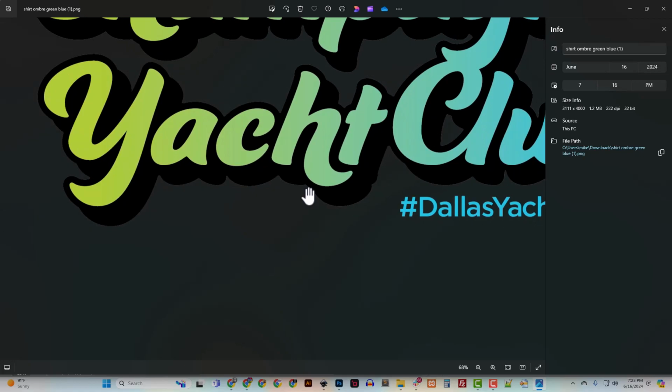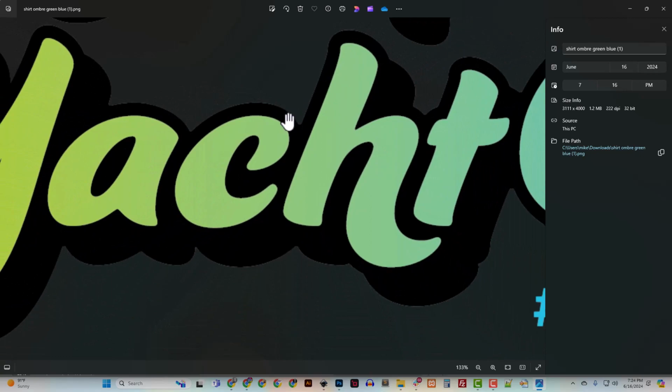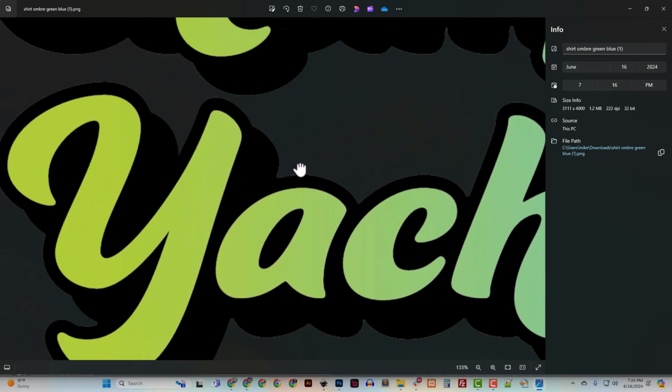DTF printers have to be aligned regularly. And if they're even a slight bit out of alignment, you're going to see a tiny little white edge anyway. So if you give it a white edge, oh my gosh, you're really going to see a bad white edge. There's just no way to avoid it. So what our art team does, unfortunately, most of what we spend our time doing, is cleaning these edges. What we have to do is open it up in Photoshop and trace all the way around the outside of this and clean up these edges.